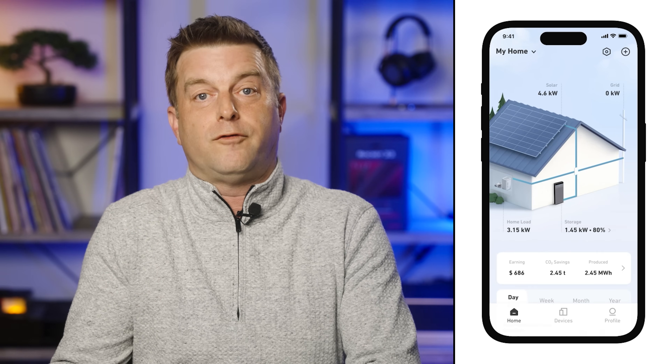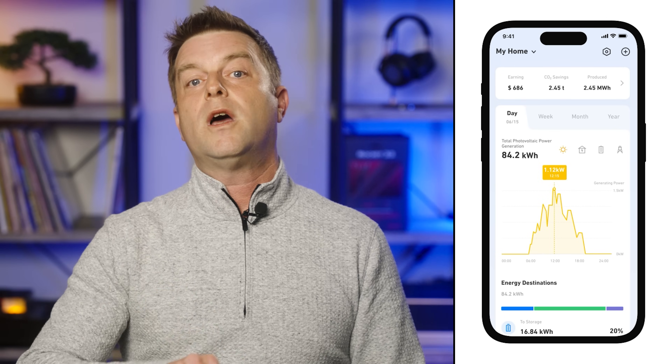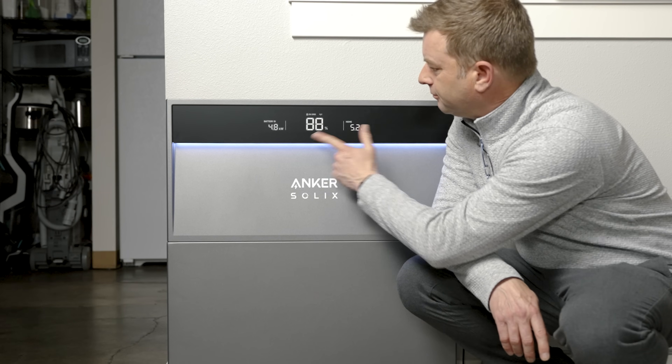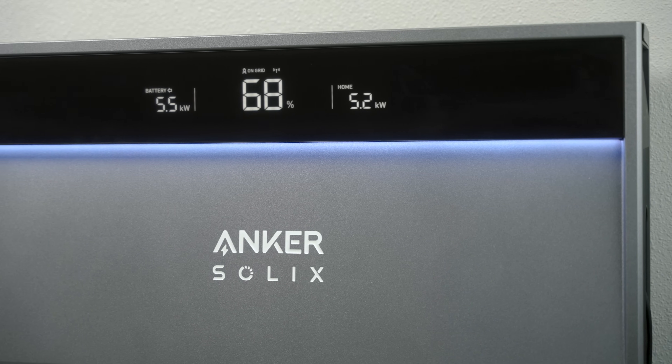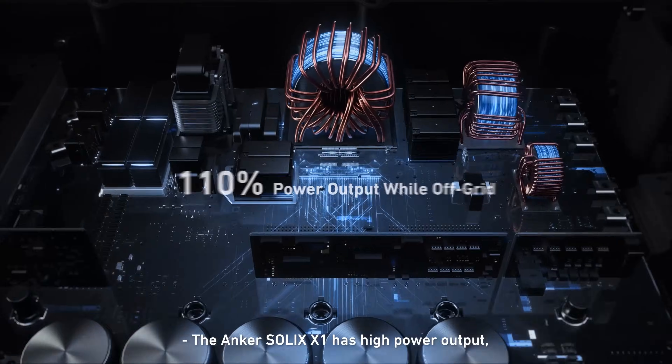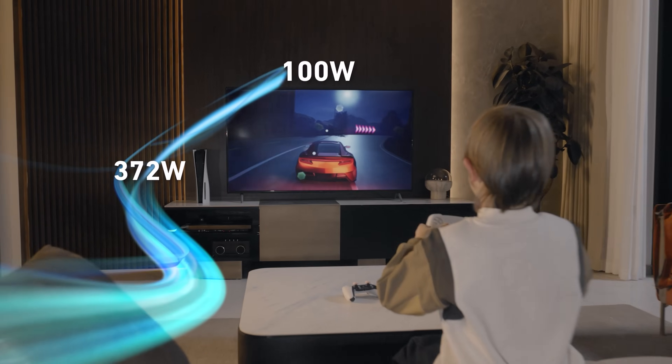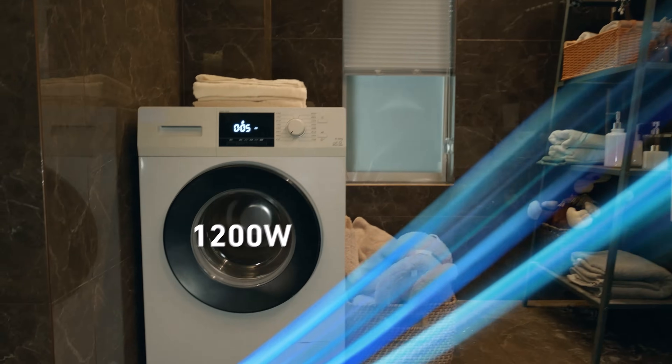You can always get data and information from Anker's app, but this is one of the few systems that puts critical data on the display right here on the system itself. You can see stuff like how much energy you have stored, how much you're using, how long it's going to last you, how much solar power is coming in, and whether you're currently getting power from the grid or not. This way, if your internet goes out, you can still see exactly where you're at. The X1 is capable of up to 36,000 watts peak, which means you can run your home as you normally would — your clothes dryer, your oven, your climate control system, all concurrently. This system won't bat an eye.